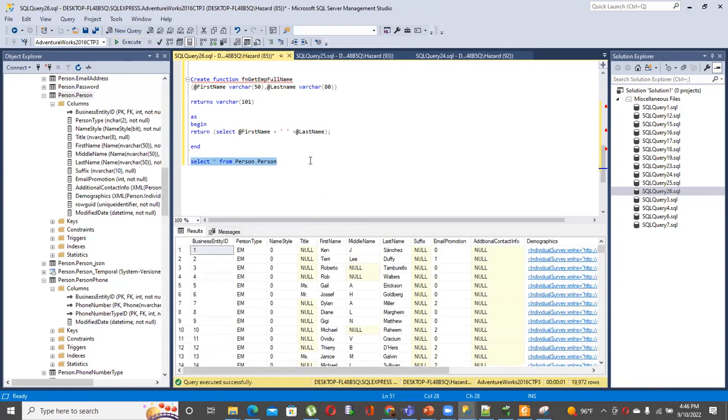Maybe you want to create a function that will return the full name of an individual from this table.